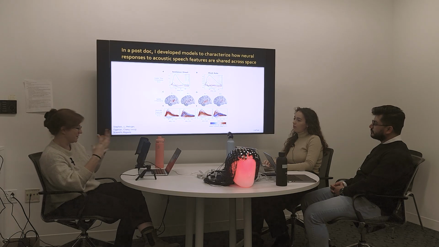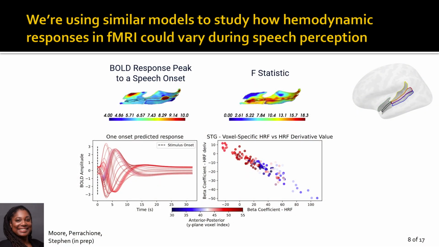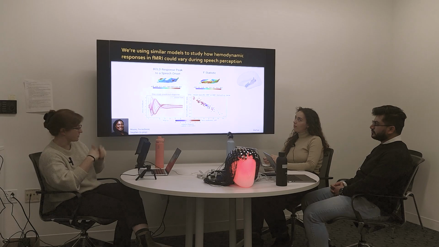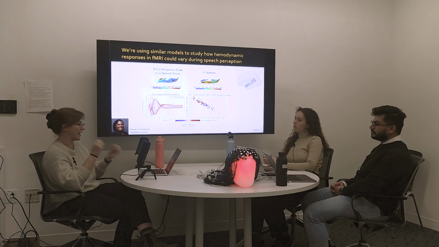Okay, so from a statistical perspective, this problem shares a lot of similarities with other problems in neuroscience. And since joining BU, I've been starting to apply it in different contexts. One of them is in fMRI, where responses to an event are called hemodynamic responses. This is how the blood oxygen level varies as a function of time to a given stimulus. I've been working with Ariel Moore on a similar approach to understand how hemodynamic responses to speech perception might vary as a function of space or even different task parameters.